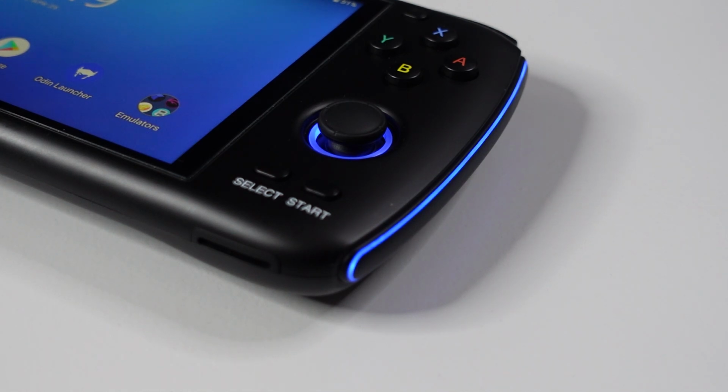I have finally also got a mail from Valve that my Steam Deck is on its way, so I'm really looking forward to trying out emulation on that as well.